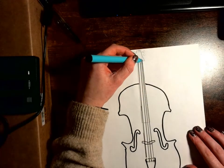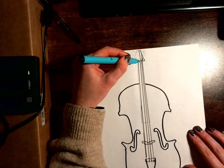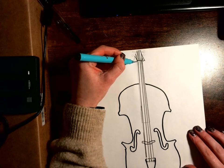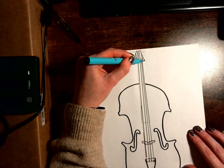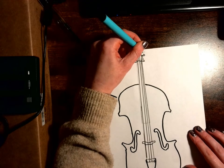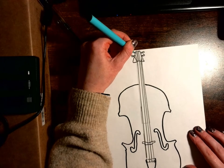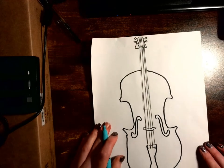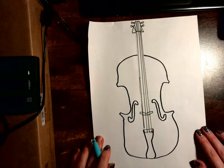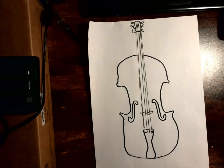I'll just add in a little bit more of this top section here. Remember, this is an observational drawing that you're doing, so you do want to be looking at your object every couple of seconds, checking for accuracy, checking for scale, making sure everything's in proportion. Once I'm happy with just my initial contour drawing, that's when I'm going to start overlapping the shapes.